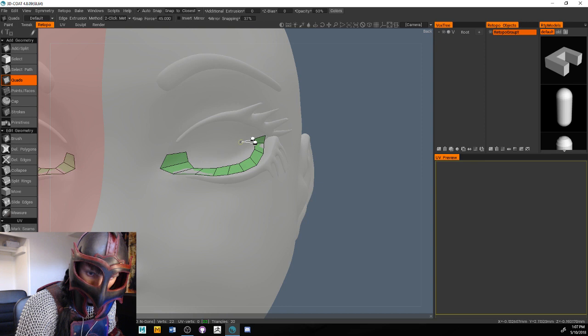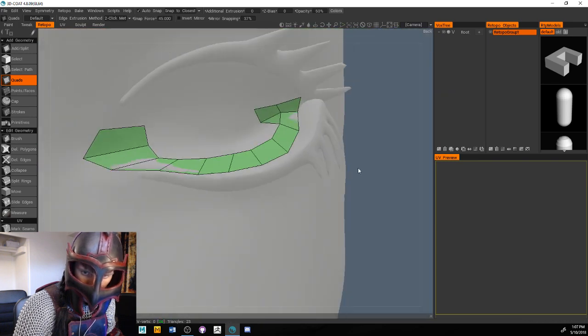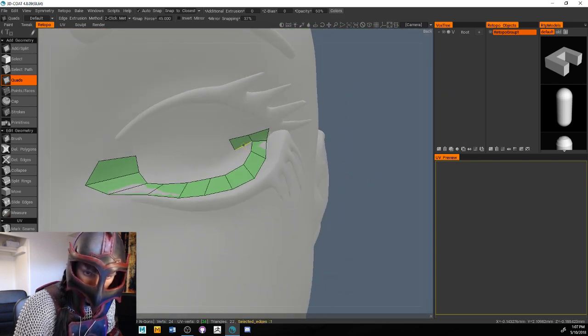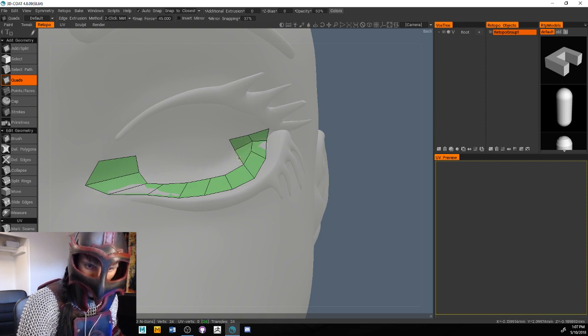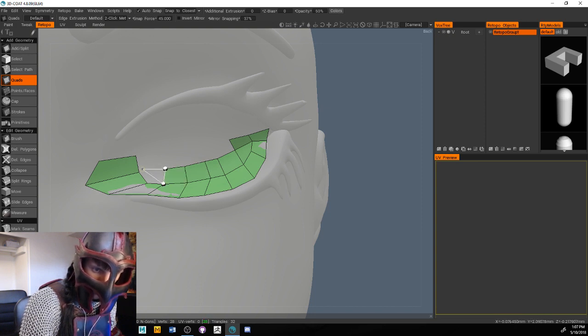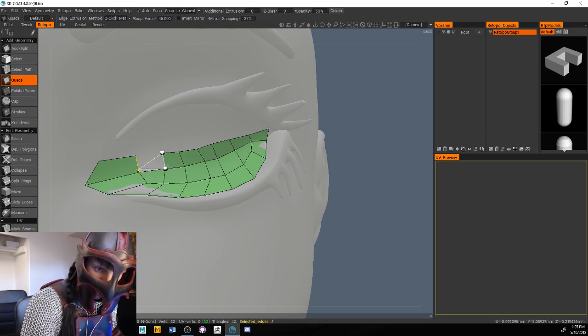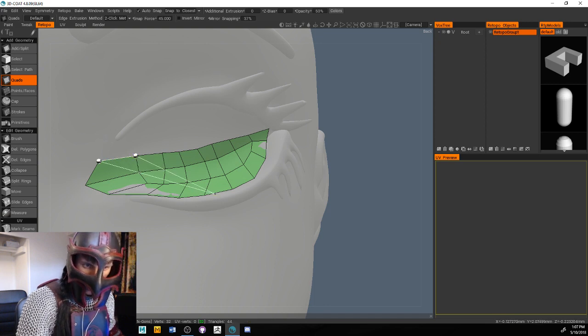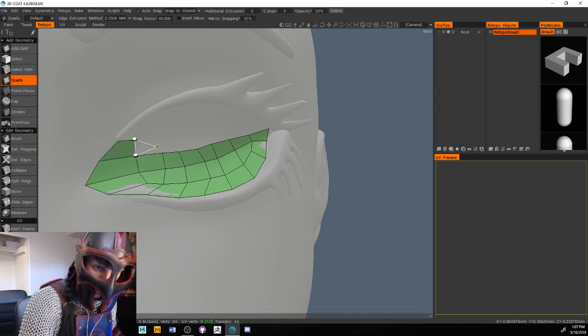I don't even need this much topology, but I'm just kind of... Okay. Sometimes I need to zoom in a little bit. So Control Z. So here we go. Let's go ahead and bring it like that. And so I can just lay down the foundation, and I can adjust things really easily, and I'll show you how. So let's finish with just the eye zone, and then I will talk more.